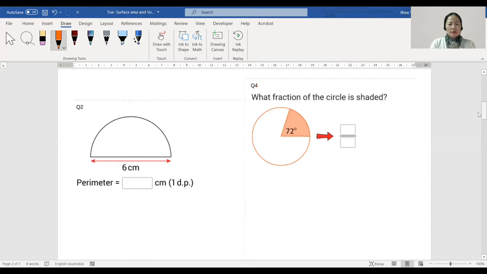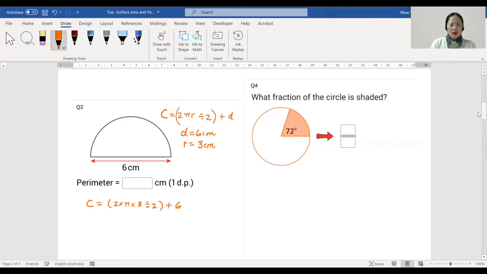Again, we're going to have to use C equals 2 pi r, but this time it's a half. So I'm going to do divided by 2. And then we have to add the diameter. So the diameter here is 6 centimeters. Radius is half of diameter, so therefore 3 centimeters. Okay, I think I'm ready to use a formula here. C equals 2 times pi times r, which is 3, divided by 2, and then plus diameter 6.